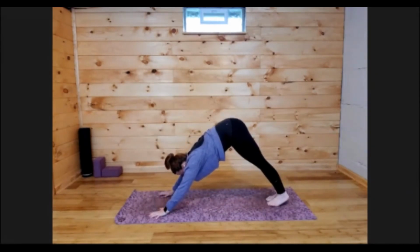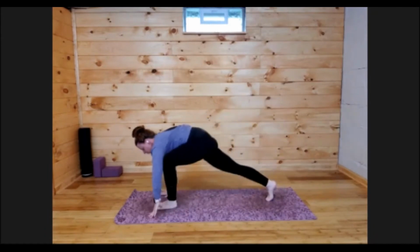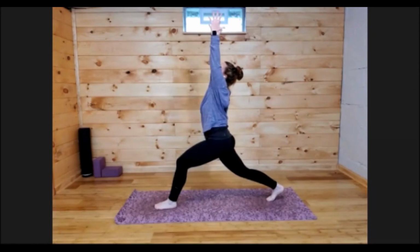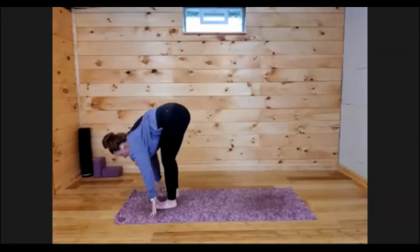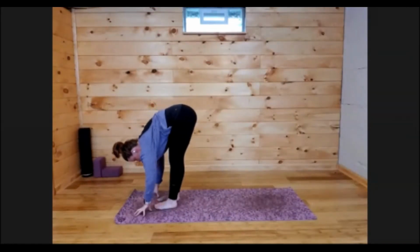Left leg reaches up and back. Open the hip, bend the knee, flex the foot. Beautiful. Step forward and inhale all the way up, crescent warrior. Nice. Exhale, both hands down either side of that front foot, step forward into your forward fold. All right, we're going to take a little break here.